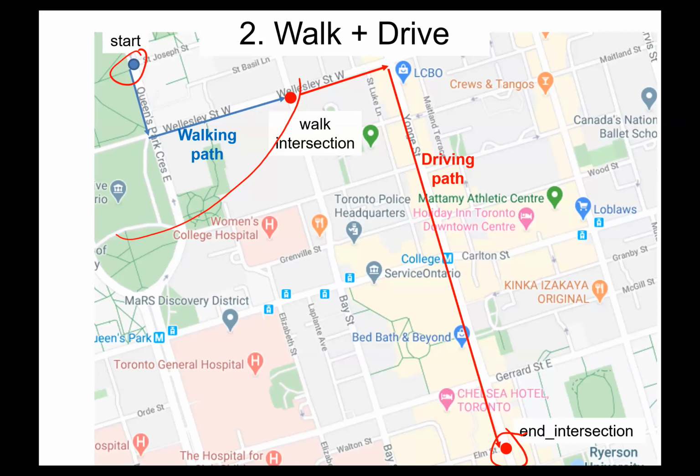Okay, so you're given a start intersection, you're given an end intersection, and you have a walking time limit and a walking speed. So you've actually got a lot of intermediate intersections, which I'm calling walk intersections. We don't tell you which intersection you should walk to. We just give you a constraint on it: it can't take longer than a certain amount of time. Find the walking intersection that you can get to that minimizes your driving time, because you're going to meet an Uber driver and the Uber driver is going to take a few minutes to get there. You want to make use of the time.